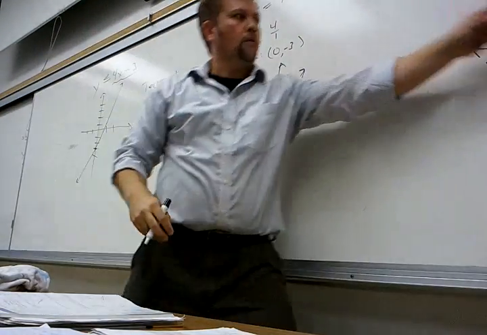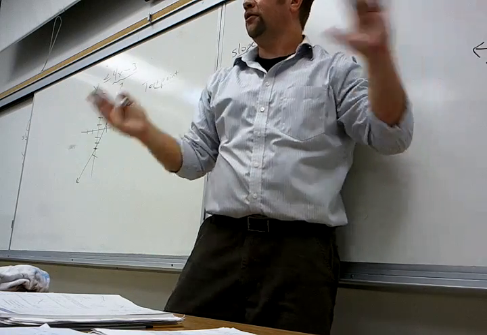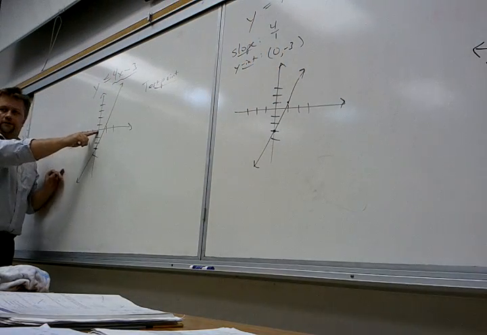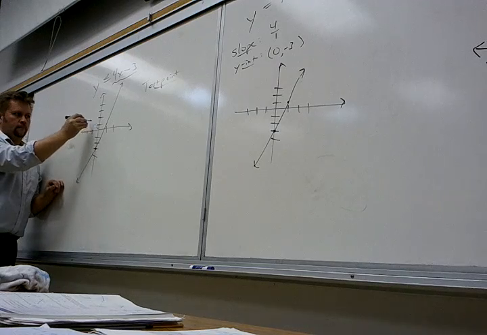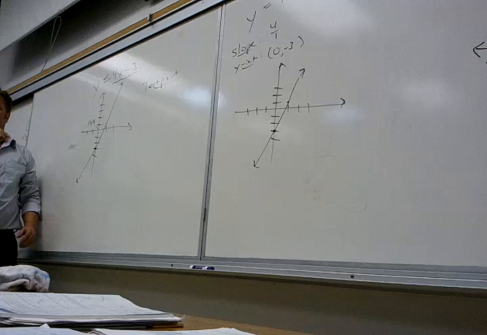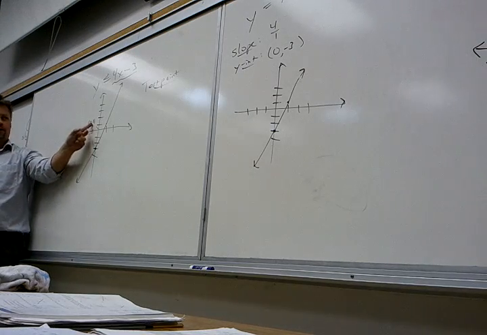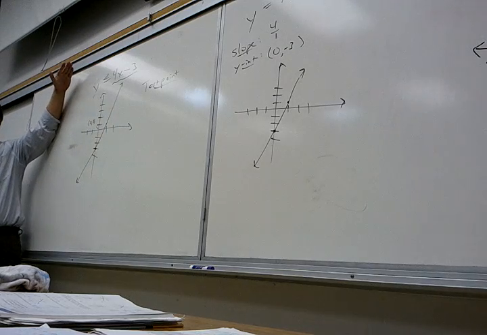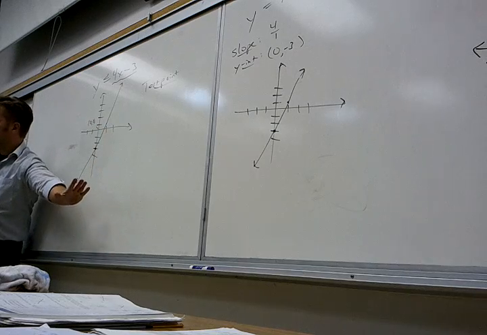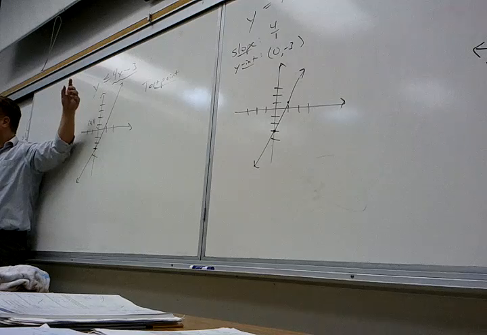Like I said over here, why did we shade that way? Because 3 works. And 1 doesn't work. So of course we're going to shade the way that works. So let's try the point 0, 0. That's the easiest point to try, because when I plug it in, it's very simple to solve, isn't it? We just see if it works. If that point works, all the answers must be over here. If that point doesn't work, all the answers must be over there. No, for the equal to, yeah, so I'm going to bring that in a minute. Don't worry.